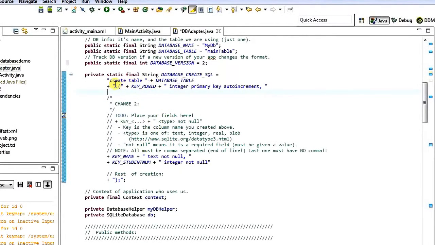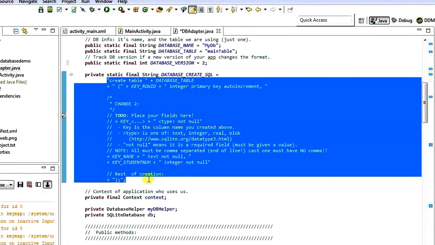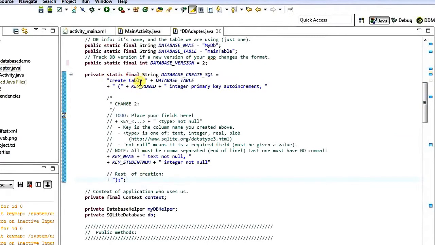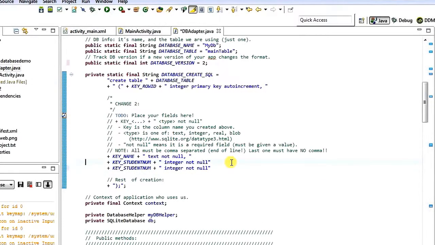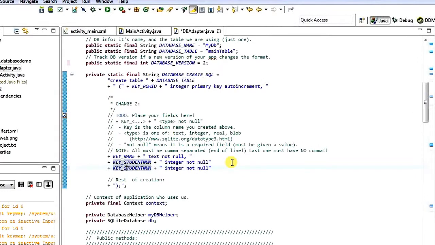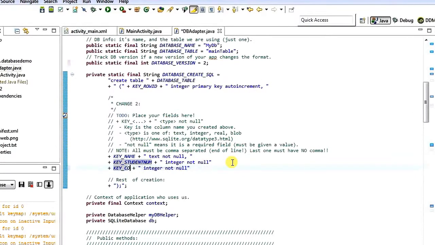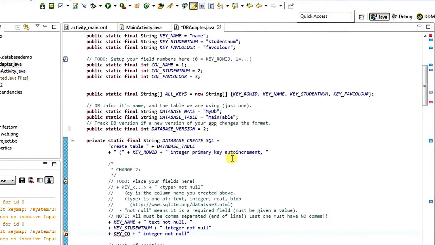Now when I come back in here, we've got the code that's going to generate it. If you know SQL, you'll recognize that this is just an SQL statement. This is one large SQL statement. It's going to create a table for us, and we're going to duplicate this functionality so that we actually generate the table we want. So all I want to do here is put in a new one. This is key, and we had the name was column. Fave color. It is going to be a string, and we're not going to allow null, meaning we need to have the data there.